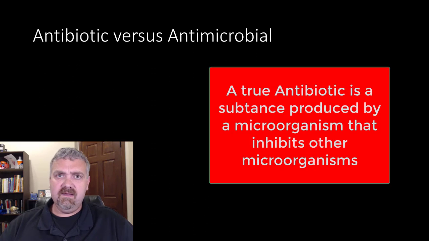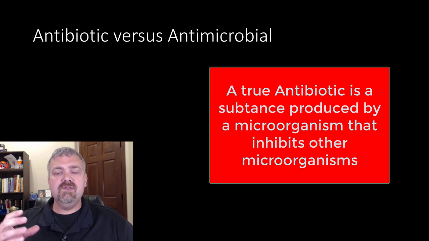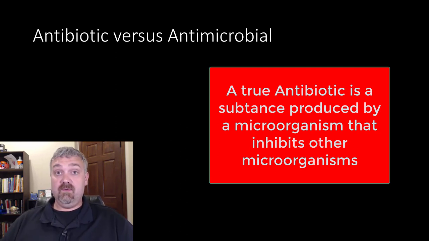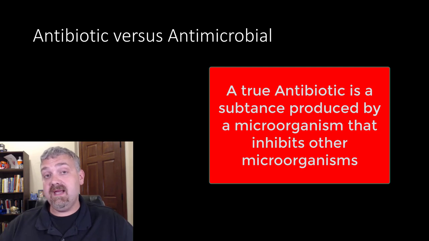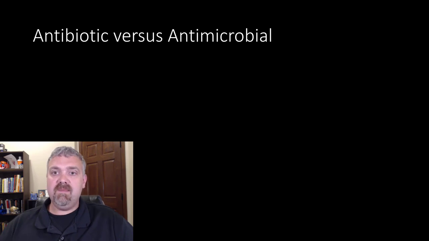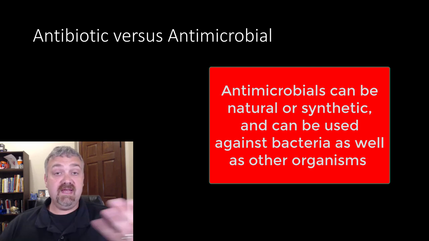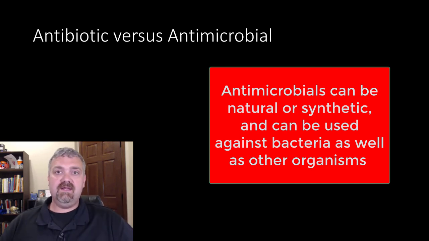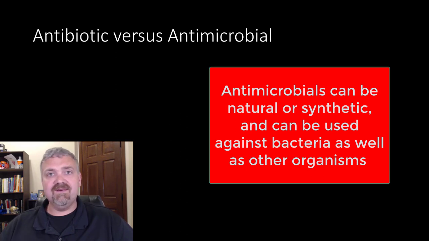An antibiotic is a compound that's produced by a microbe, a bacteria or a fungus, to inhibit the growth or kill other microbes. So that's the key there. Technically, to be an antibiotic, you have to be produced by a living organism to inhibit or kill another organism. Antimicrobials is a much broader category. They can be your synthetic antibiotics, like your sulfa drugs that aren't produced by organisms but still kill bacteria, but they also can kill anything like a fungus or a parasite or a virus, even though viruses aren't technically alive. That would be called an antimicrobial. So an antibiotic is a type of antimicrobial.